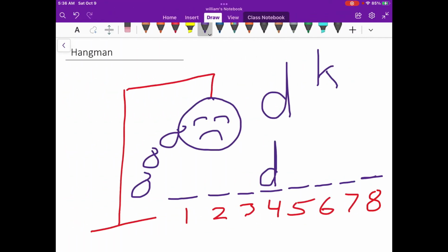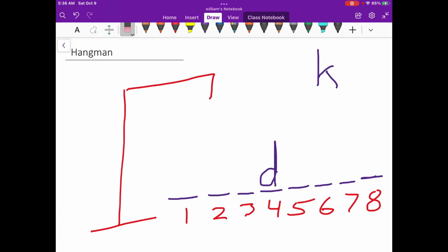Then the students would continue to give me one letter at a time. And if the letter is not in the word, I would keep adding a body part. So let's just erase some of this right here. Okay, let's put this over here. Let's say there's one D there. So they have up to 6 mistakes because the stick figure I draw at least has 6 parts.